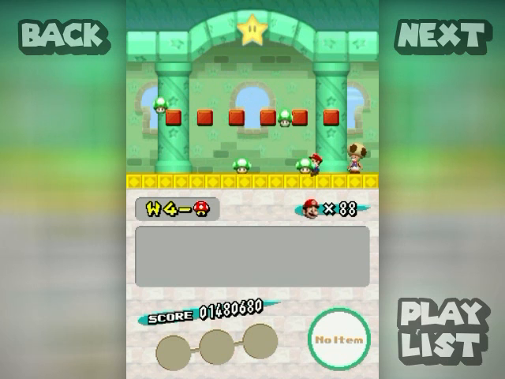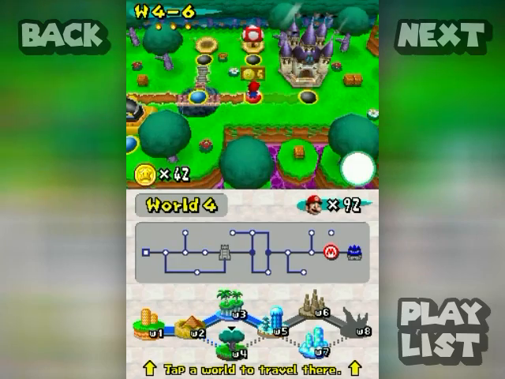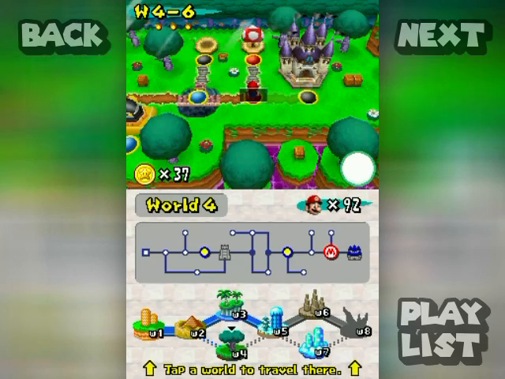Oh, well, I got 4. Yeah, I'm at 92. When will I reach that elusive 99 number? Who knows? Well, I know my camera pretty well, and chances are I would be able to play one more level. So you know what? I will do one more here. So here we go. 4-6.